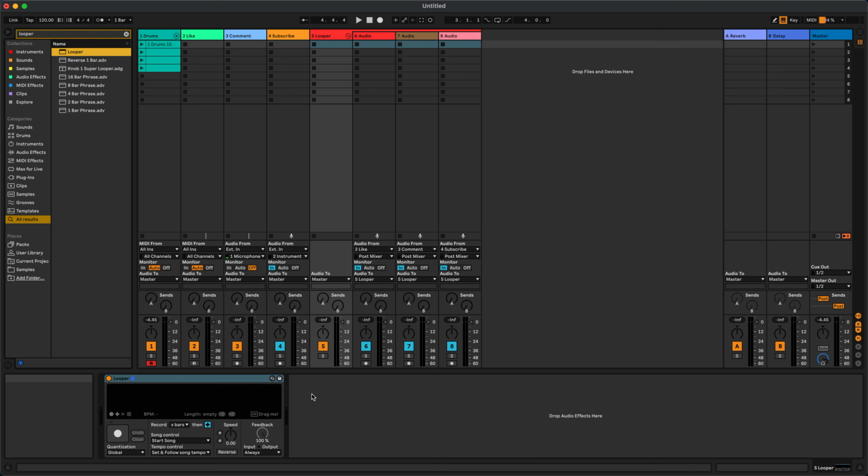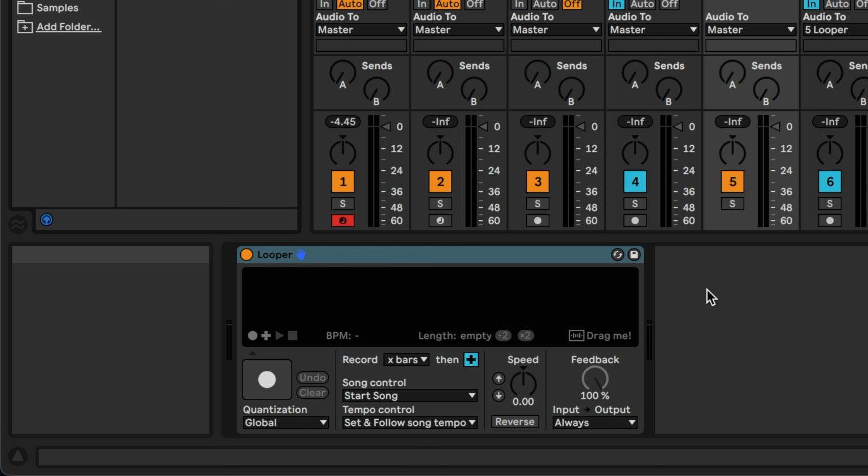As you've likely noticed, our audio has suddenly doubled, increasing the overall volume of our initial audio track. This is not a desired result, and we can prevent this by turning our looper's input to output control to never. This means the input on that looper is never heard, and we only hear the material that the looper recorded once it's playing that back.